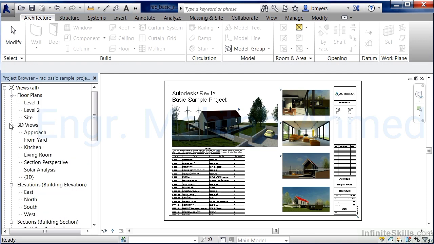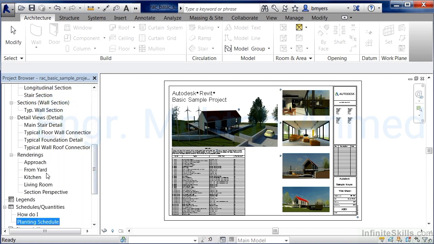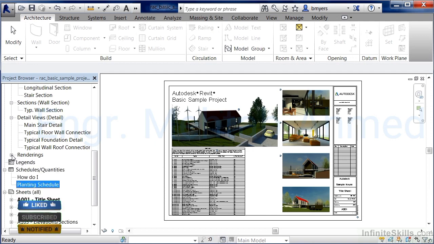Now, like you've seen me doing here, perhaps you have a category of different kinds of views that you don't want to be able to see. For instance, if I'm doing my construction documents, I might not want to see all my different 3D views, or I might not want to see all my different renderings open on the screen. In order to close the titles for these views down, it's just a matter of selecting the little minus sign next to the title, and it'll automatically close that particular category down, so you're not having to sort through hundreds of different views as you're doing your construction documents.